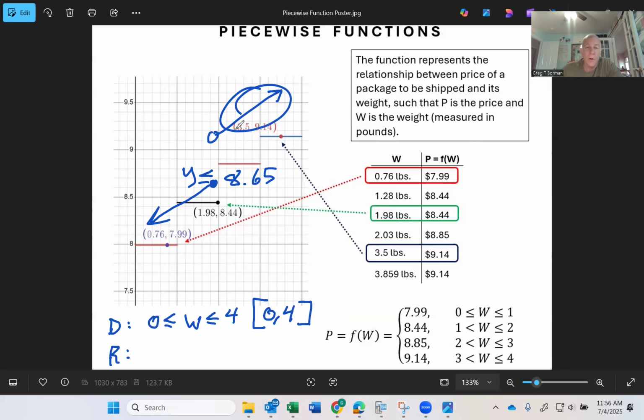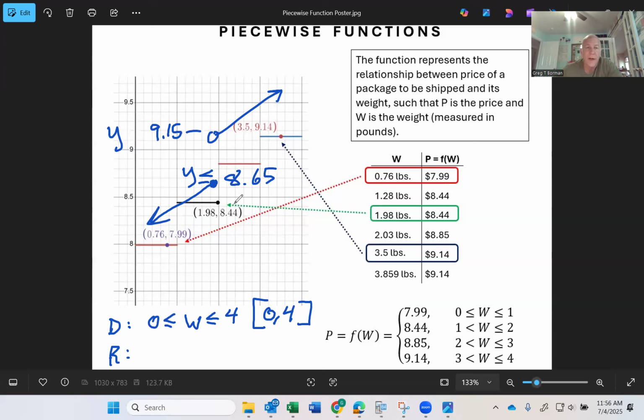But also all the y values here from about $9.15 on up. So all y values that are greater than 9.15. I didn't put the equal sign because I have an open circle, so we're not including the height of $9.15. Where did I come up with the 9.15 and the 8.65? I'm just estimating, just looking at the graph. It's not like I calculated anything to get that. But if that were the graph, that would be how you get the range.